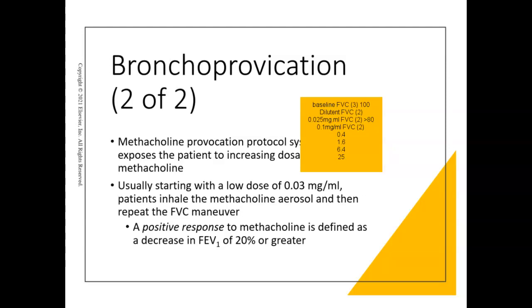If at any point along the way, I get to maybe this dose, and at this dose my patient's FEV1 is 22% less than what we started at, I'm going to stop the procedure. I'm not going to give the final dose, and I'm just going to give albuterol. Okay, so that's kind of how you do that methacholine challenge. And again, we'll practice this in labs so you can see this in real time and get the idea of what it's like to do this. Okay, if you get to that top dose, that max dose, and you don't have that 20% drop, then I guess you don't have asthma and we need to look for a different culprit for all your woes.